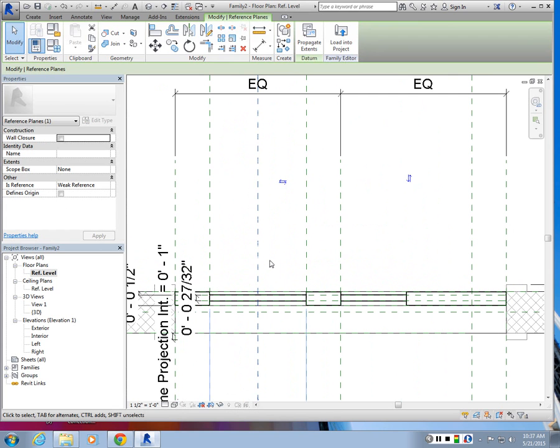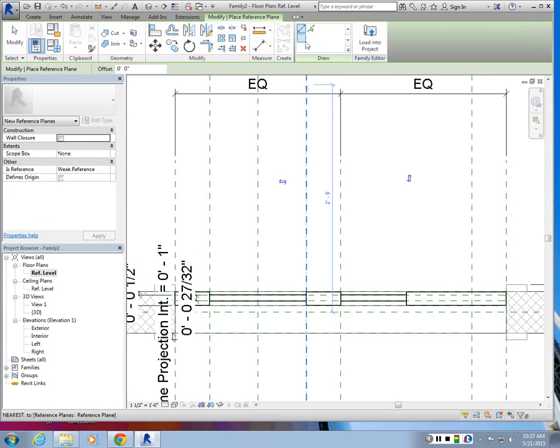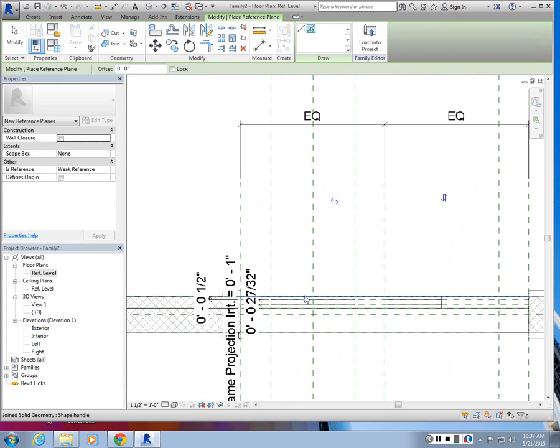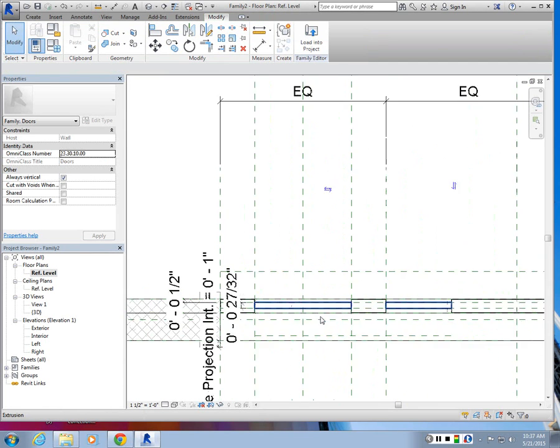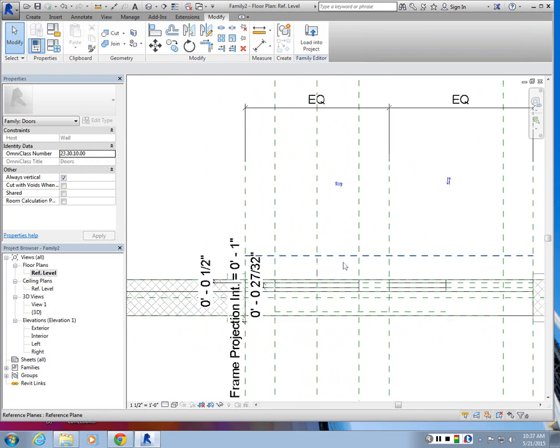And I want to put a handle here and a handle on the other side. And for those, I could do another reference plane and offset them from the side panels, the sides of the door, right? So let's say that offset is going to be 4 inches. So I come in here, offset this guy, offset this guy. So these intersections are going to be the centers of that handle.